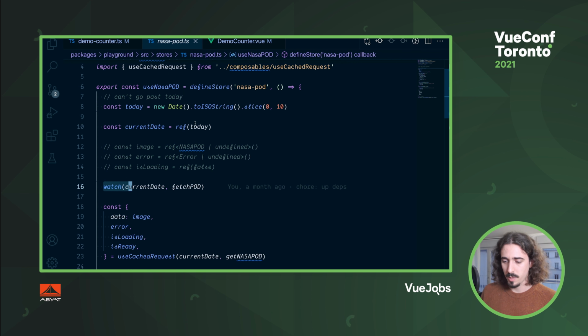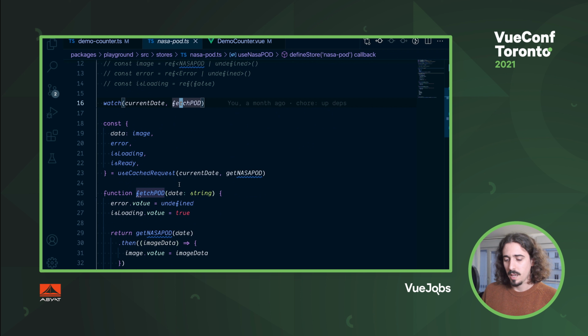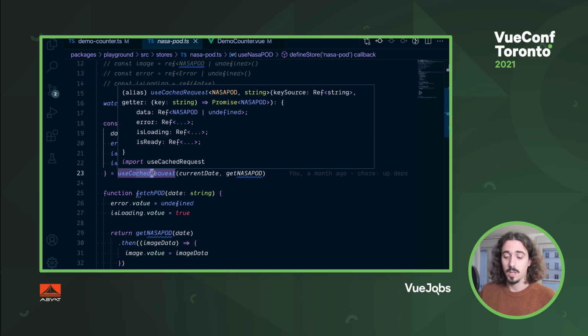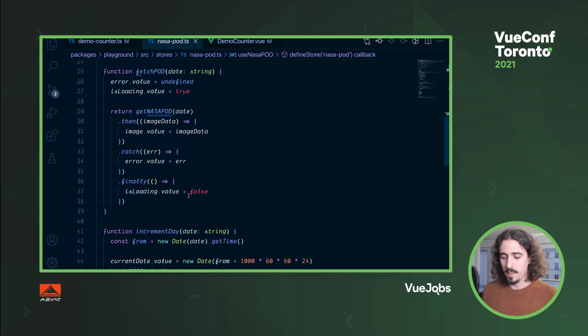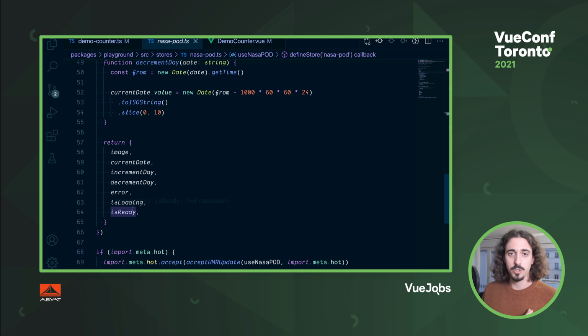So for example, here we have a current date and we fetch a picture of the day. That's what POTD stands for, based on the current date. And then I'm also using a custom composable function, because why not, to cache all the requests I do to that API. And then at the end, I have my other functions, and then I return everything I want to expose to the users of the store.